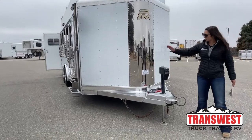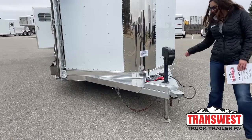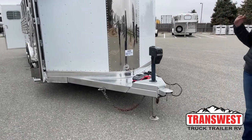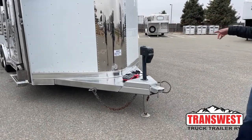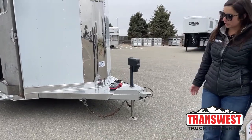Right up here, we've got an electric jack. So that makes it a heck of a lot easier than sitting here cranking. So, electric jack on it. We've got it plugged into our battery box right now, just so we can see the exterior lights on it and stuff.